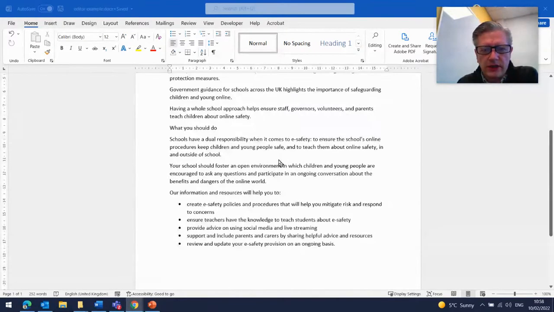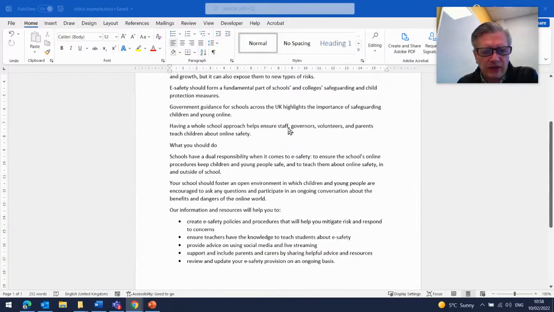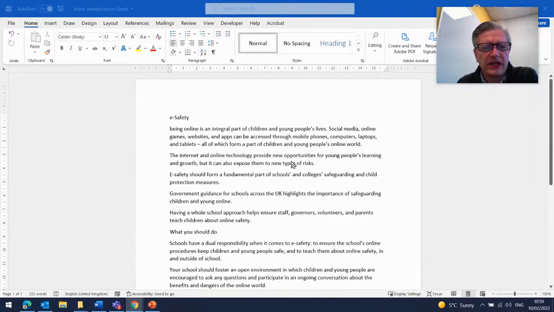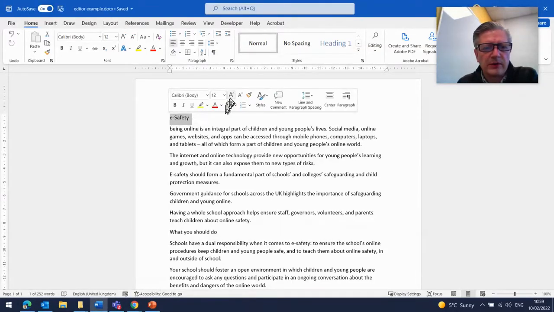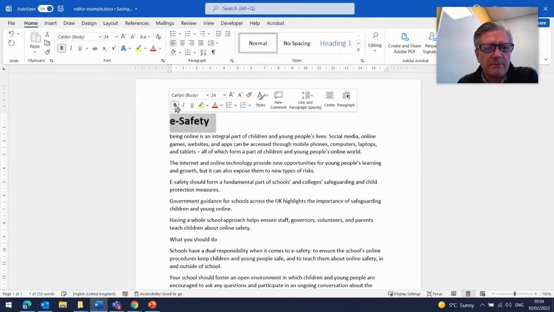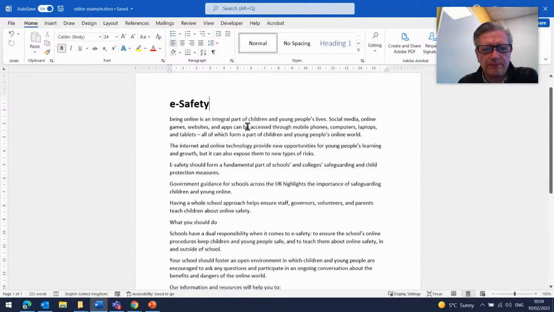So you can see I've got this nice document here. I've already used the editor. I've gone through and checked all my spelling and all my grammar, and it's all looking pretty decent. But there's no real explanation of the different sections. There seem to be some headings here and there that could be useful to break it down. So the first thing I can do is make this a little bit bigger and potentially make it bold. I can see now that I've got a nice heading on my document.